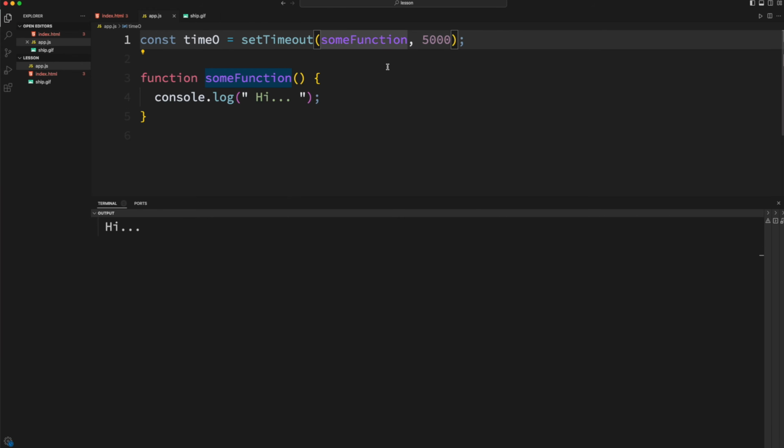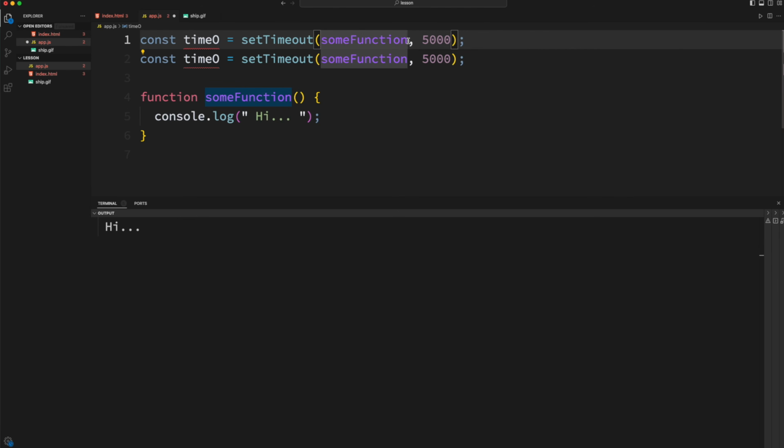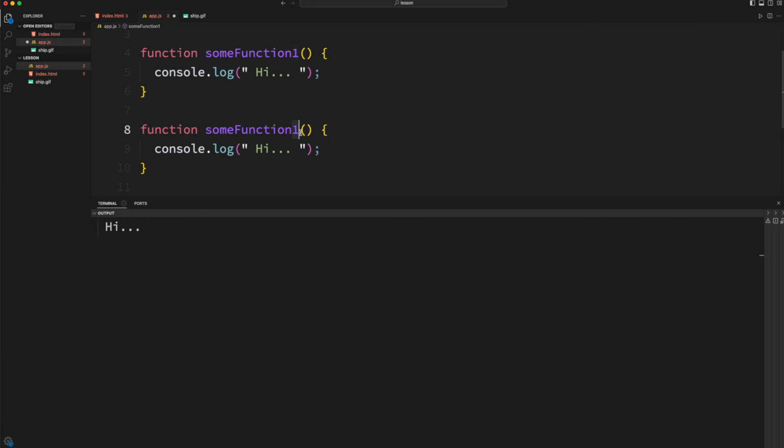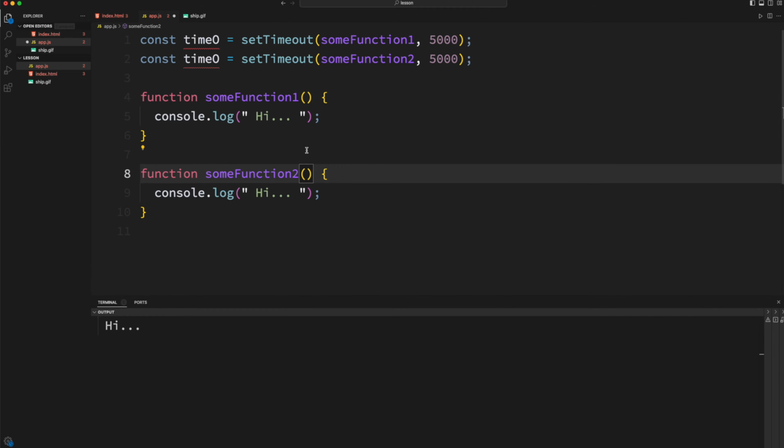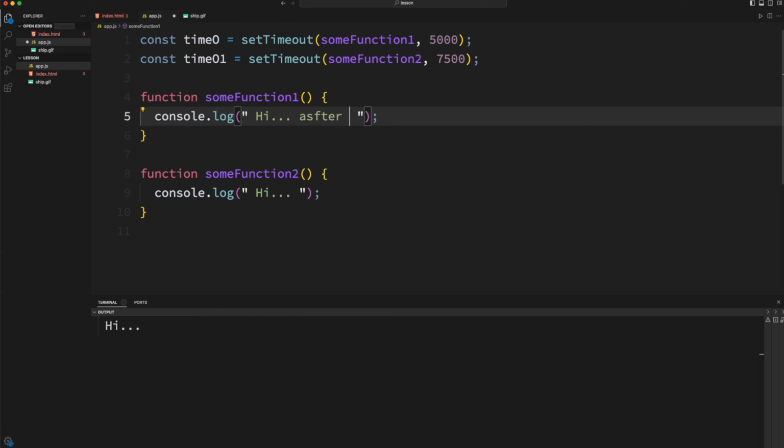I'm going to do two so that you see some function 1 and some function 2. So I can call this 1 and then I create another function, and this time around I call this 2. Then I give this guy 7.5. We don't want to wait the whole day, and we can call this another name. And then this is hi after 5 seconds. It's a concept that I need to pass across to you: the concept that you can make something wait, you can wait before you execute something. So this one is hi after 7.5 seconds.